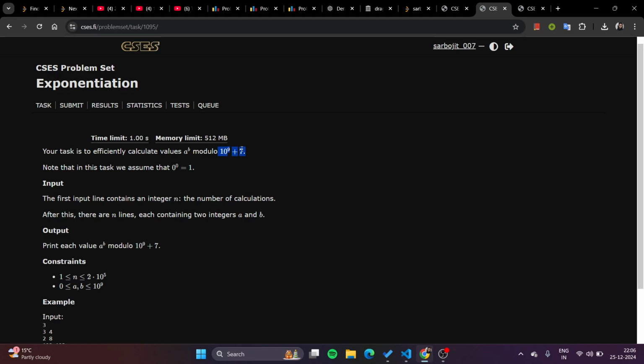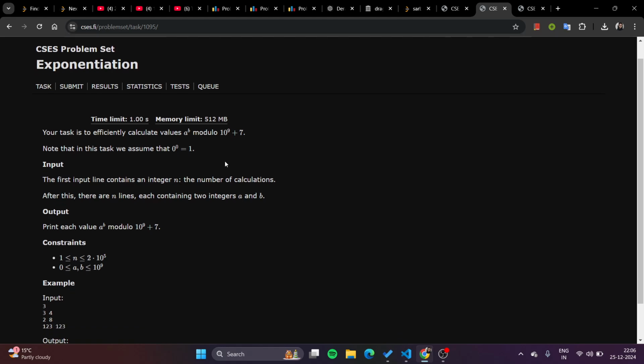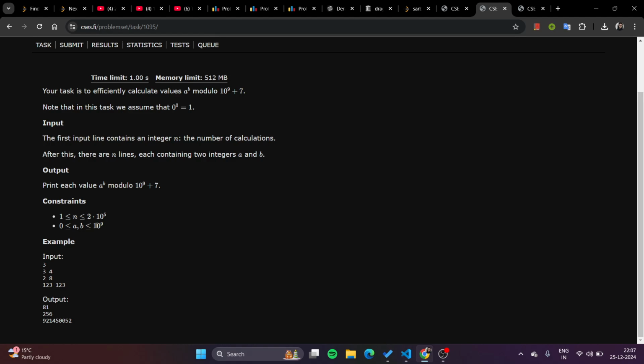Now, as I said, this is a binary exponentiation problem, and you will have to remember this. First of all, there is an iterative method, the brute force method, where you can just multiply a, b times and you'll get the answer, and take the modulo. But of course, that won't work because it will give you a TLE. 10 raised to the power 9 operations won't work in 1 second. And also, you have n that goes to 10 to the power 5. So let's jump to the binary exponentiation.